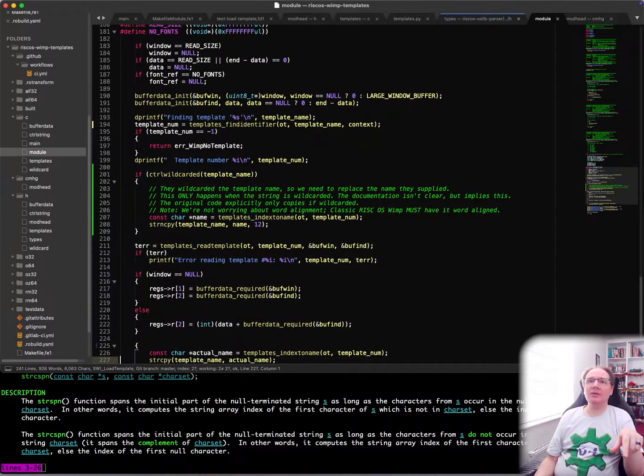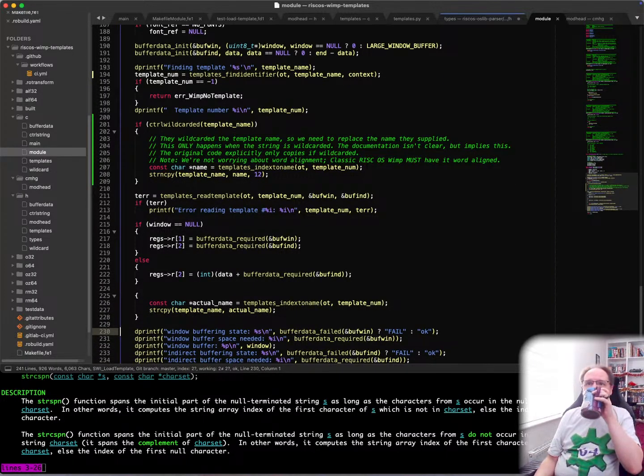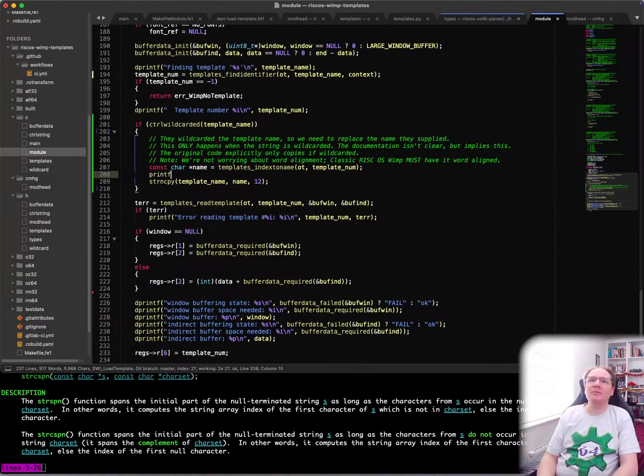Read templates. This is where we're actually doing the actual name. We don't want to do that here because that's wrong. I could have modified that one, I suppose. That would be nice here to actually go and print it out, wouldn't it? Printf or dprintf.